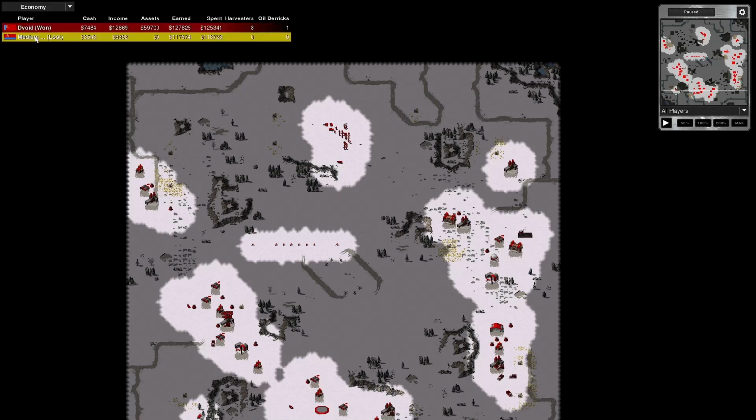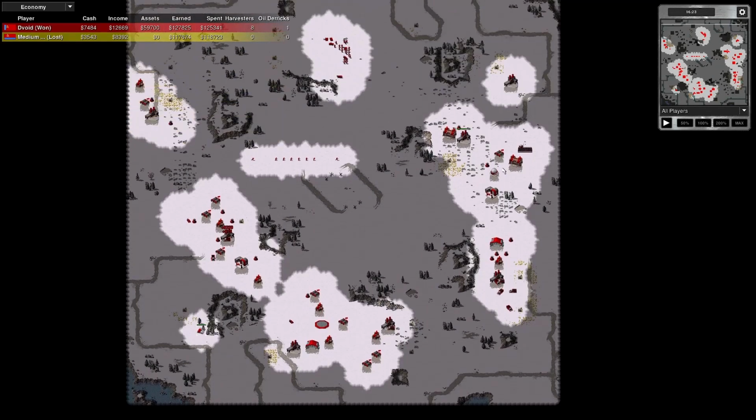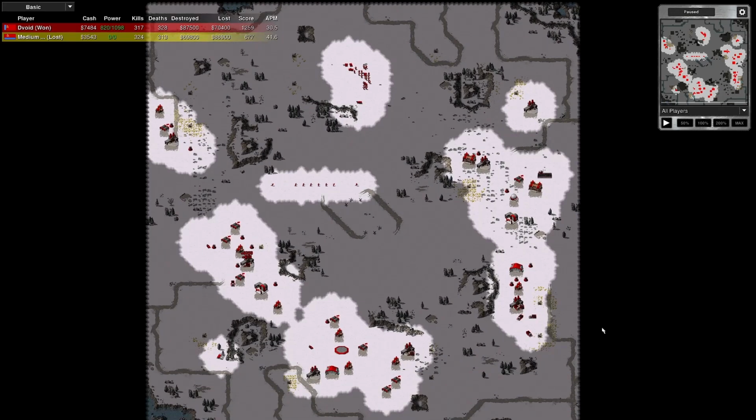Infantry, tanks and defences. Earnings, I hung on to an oil derrick, that one. My opponent destroyed them all. And I destroyed this one of my opponents. And my opponent destroyed that one. I've got 8 ore trucks, and I earned 127,000. My opponent earned 117,000. Not bad. Both got some cash. My opponent was doing all right for cash at the end. I got some nice infiltrations off them. 30 actions per minute from me, 41 actions per minute from my opponent.